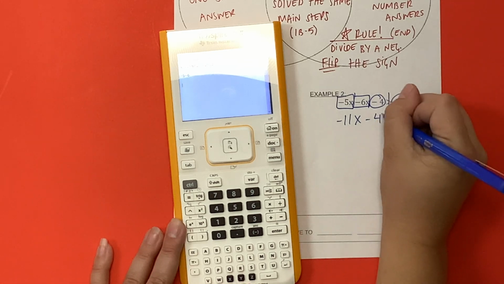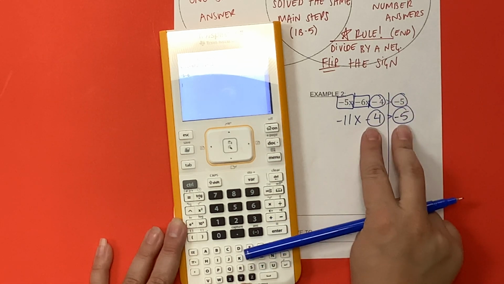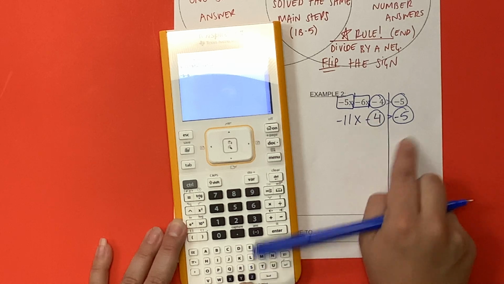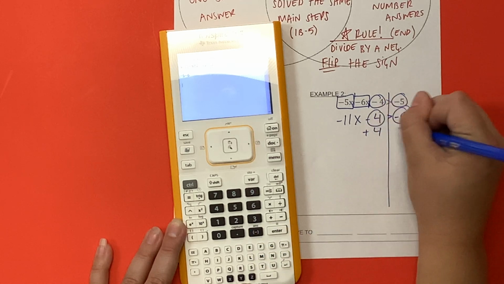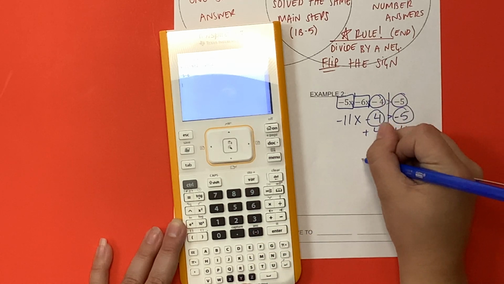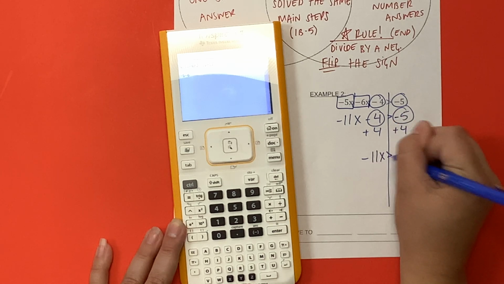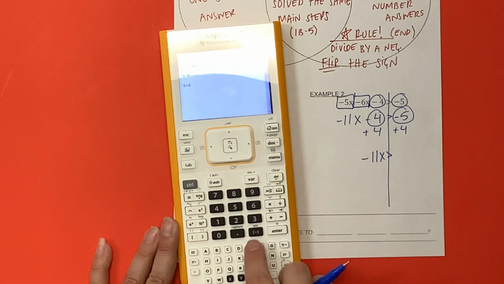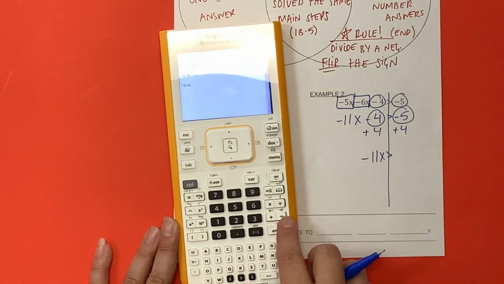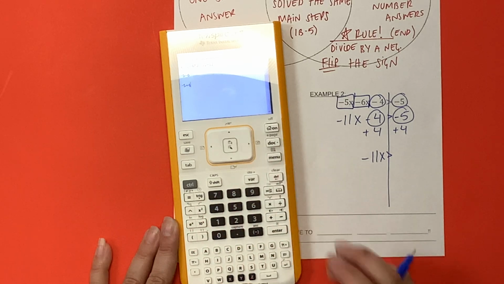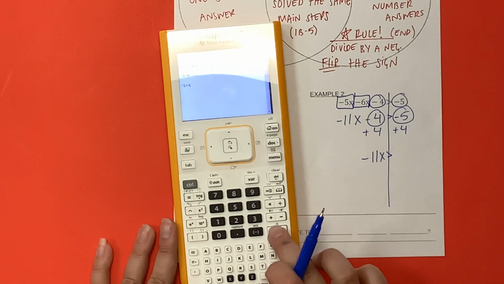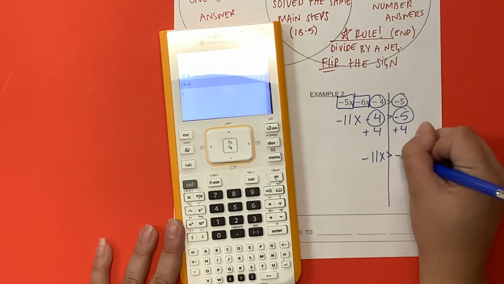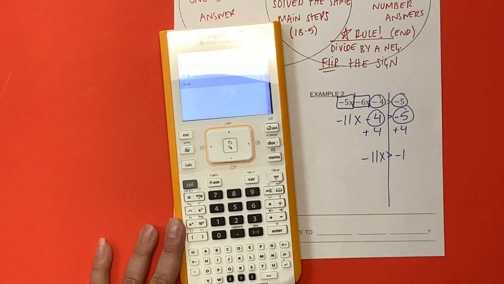All right, the next thing I want to do is take these two and put them together. I'm going to move this negative 4 to this side by adding 4. So I now have a negative 11x with this symbol. Negative 5 plus 4. Remember, this is a negative sign. This is a subtraction sign in the calculator. You need to be specific when using the calculator. It will help. All right, equals negative 1.